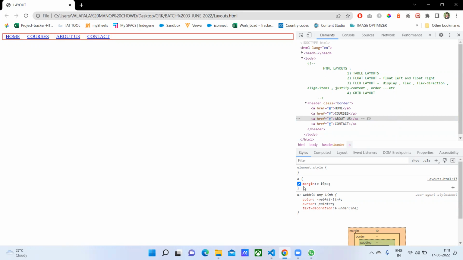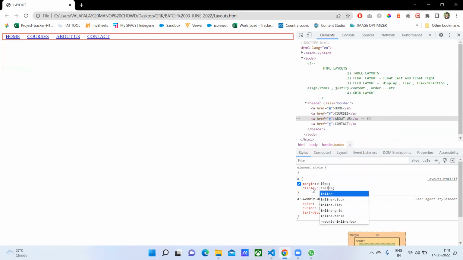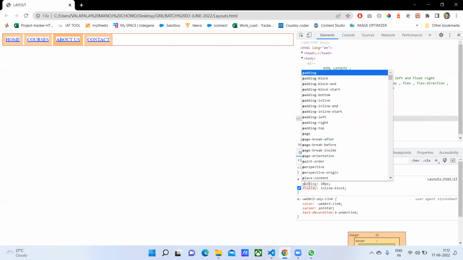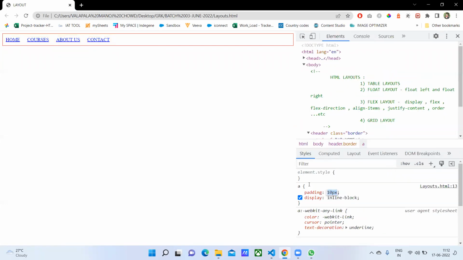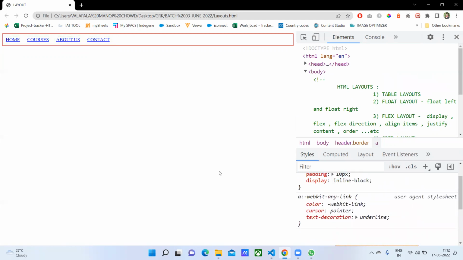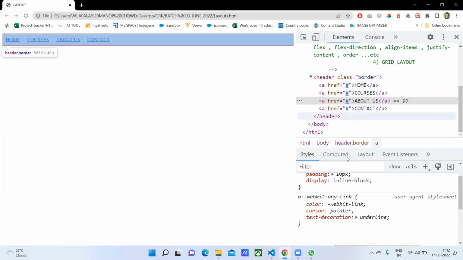So that is why I need to convert this into display inline block. Okay, so now if you see, is it working or not? Now instead of margin, I'll give padding. Padding I have given as 10 px. So I got the space or not? If you see each and every element, this is one element, this is one element. Like that I have the elements.